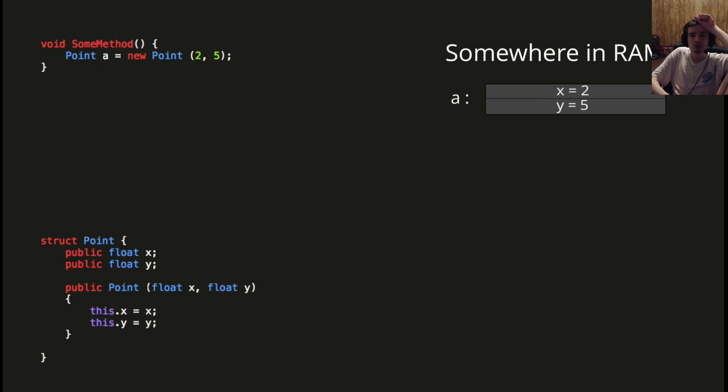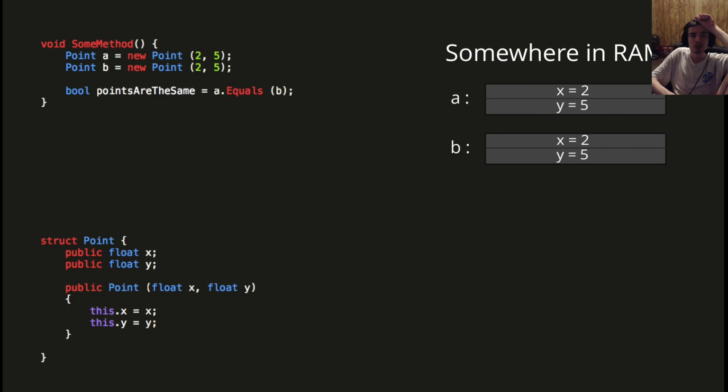So now, if we create a point B and set this equal to point A, the values from point A are simply copied over into point B. Since each variable is always storing its own copy of the values, changing one value type variable will not be able to affect another. So in actual fact, there's no difference between setting B equal to A and simply creating a new point with the same values as A.